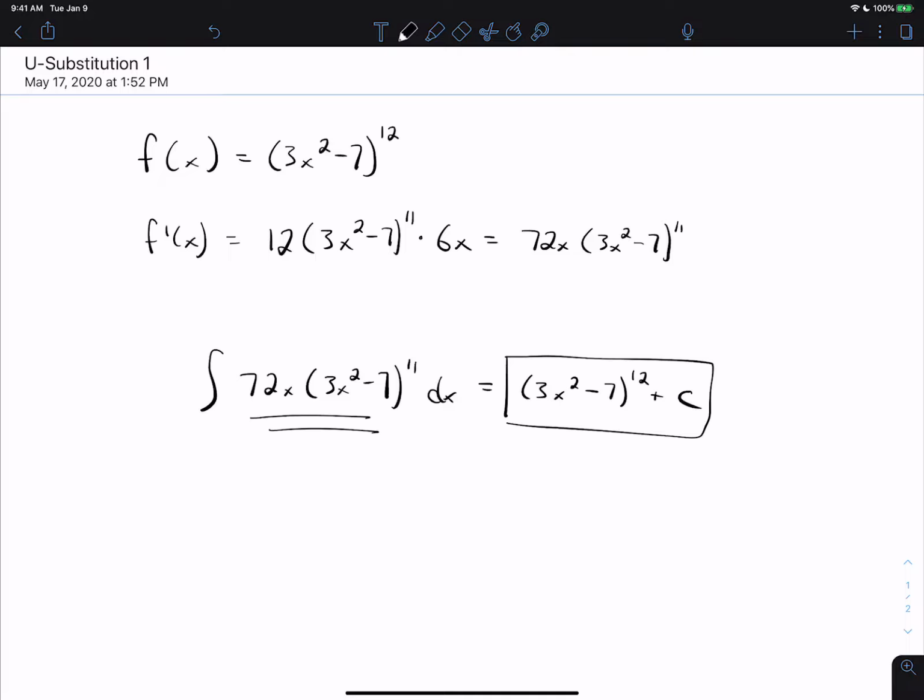Most of the time, if you have a problem like this one, we don't have the problem above it where we found it by taking the derivative. And so what we'd like to do is come up with a process that takes you from this to this answer. And so in order to do that, we use a process called u-substitution. The goal of this video is to get the process of that down. We'll do a future video on why this works, and then we'll do more videos on harder problems related to u-substitution. But right now, we're trying to get the basics of it down.